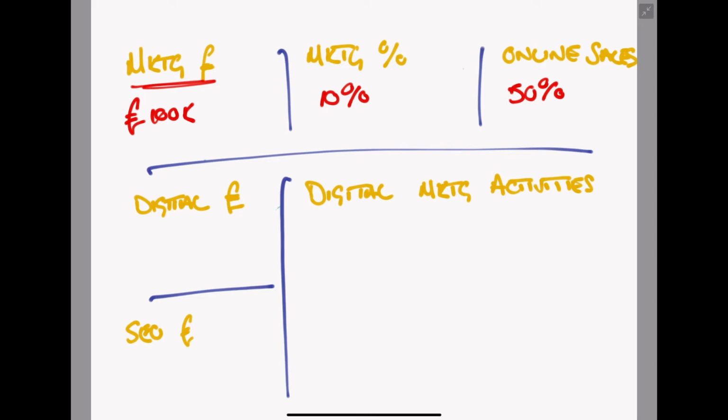Now then, what are the other digital marketing activities that this budget needs to cover? So maybe they run PPC and they have a budget of 10k for that, and maybe that's it. You know, maybe they also employ a social media company, so they have a social media spend of another 10k. Right, so that means that they've got £30,000 left in that pot for other marketing activities. So the digital marketing is actually 50k.